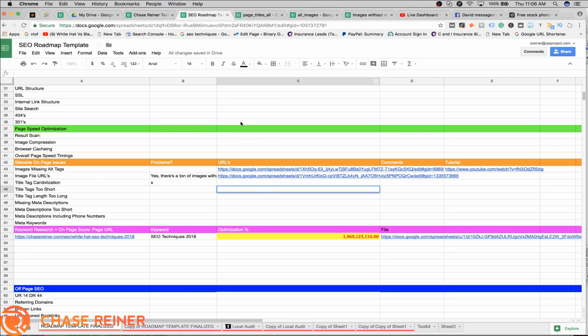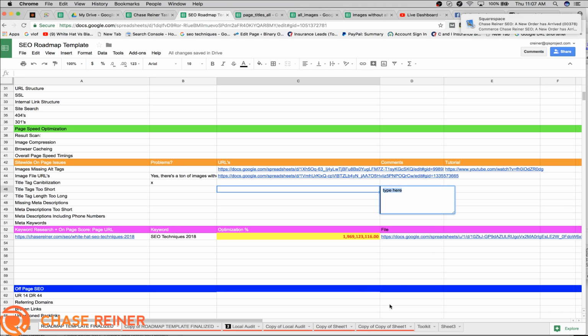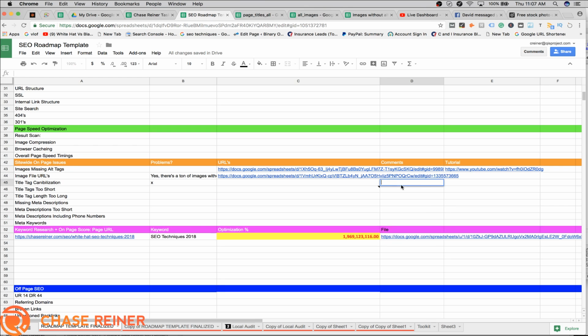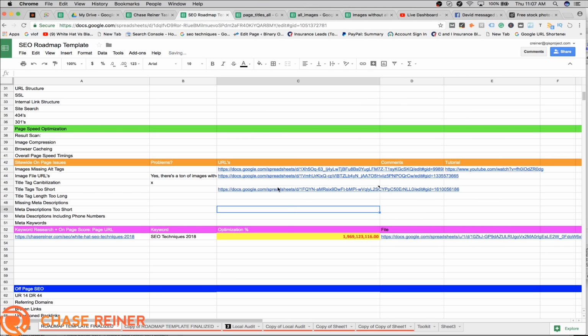and then we could just plug them in the spreadsheet here if we wanted to, or what I've been doing is I'll just go ahead and make a comment, and for that I just control click, or command click if you're on a Mac, and then insert a note, and then I'll put all the URLs in there to keep track of them. But it might also be good to put the export in there as well, just so you can keep track of these different things.